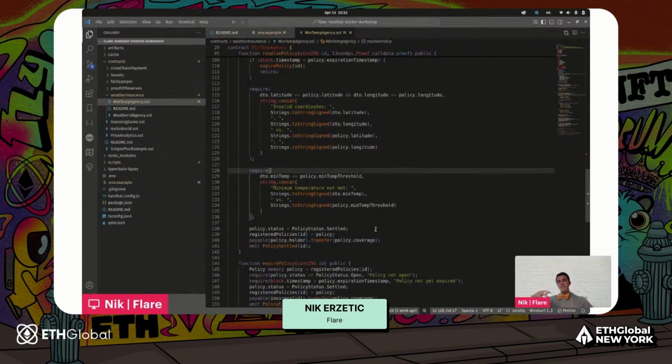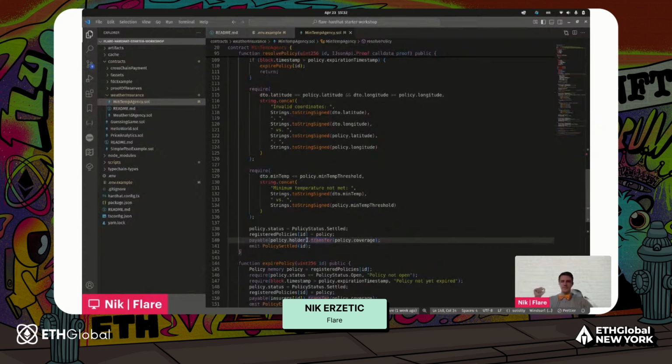And if a loss has occurred, then we proclaim the policy is settled. We update the state of the policy in the registry. And again, we only transfer the funds to the policy holder once we've updated the state.